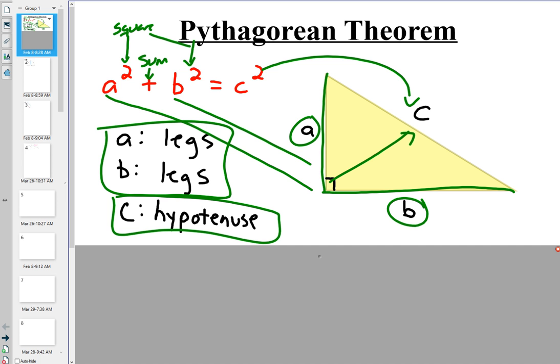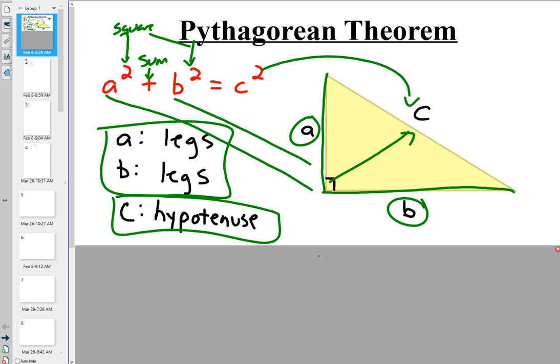So you can use this to find a missing side, but in order to find a missing side, you have to be given the other two. In any equation, going back to the good old days of Algebra 1, if you want to find a numerical value for a variable, how many variables do there have to be? You can always solve for any variable, but if you want at the end to get x equals and then a number, how many variables can you have? Just one. If you look at Pythagorean theorem, how many unknowns? How many letters are there? 3. So if you want to figure out the number for one of those 3, they have to give you the other 2.